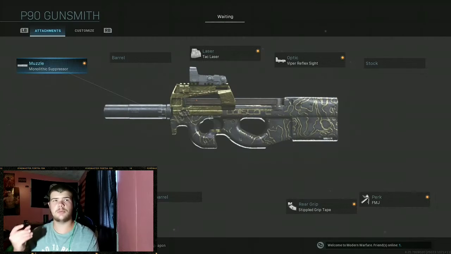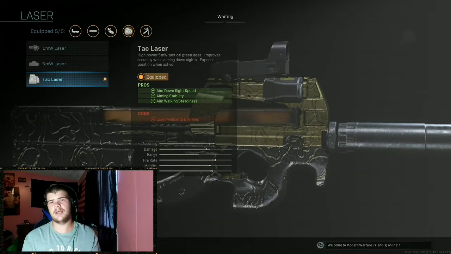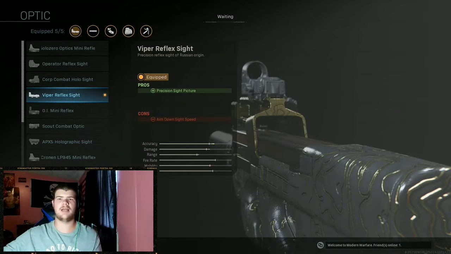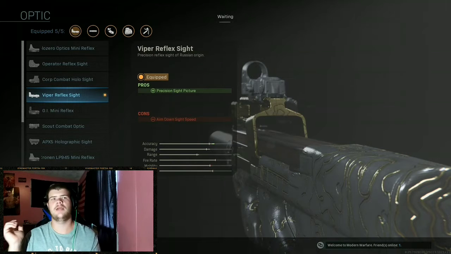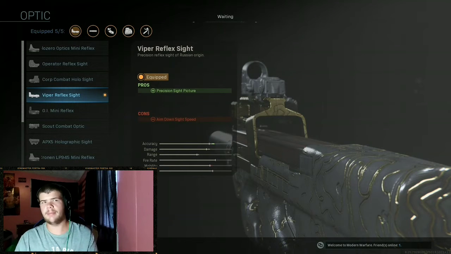The TAC laser increases the aim down sight speed, the aim stability, and the aim walking steadiness. But the laser is visible to enemies, of course. But I mean, it's all right. I like using it. It works very great, especially because I just slide into the buildings and spray like heck. I've used it without that and it works not that good, but if you use the laser sight, it works a lot better.